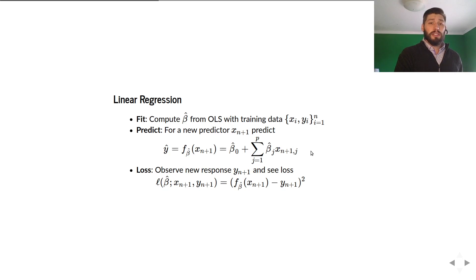Now, after we've done our prediction, if we do observe a response variable, so this is Yn plus 1, then we can measure our loss. And so this loss typically in this case is square error loss. So we just see how far from the true Yn plus 1 was our prediction, and we do that using the difference and squaring that difference.